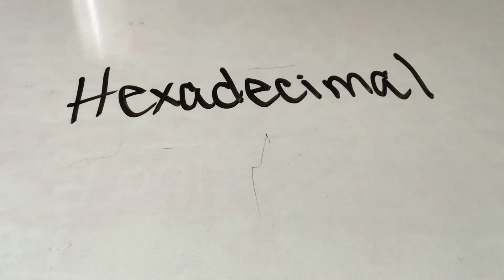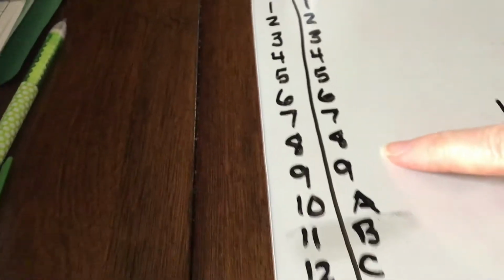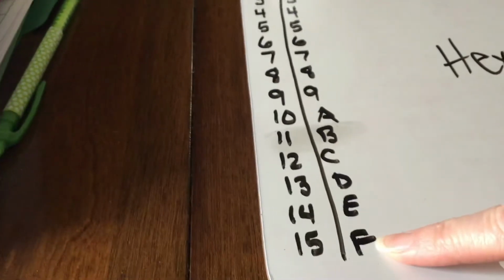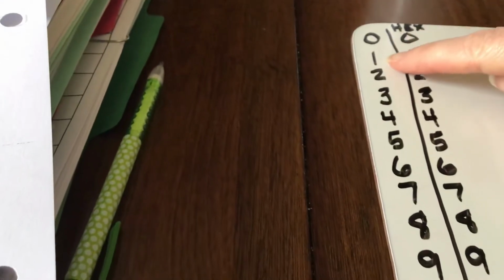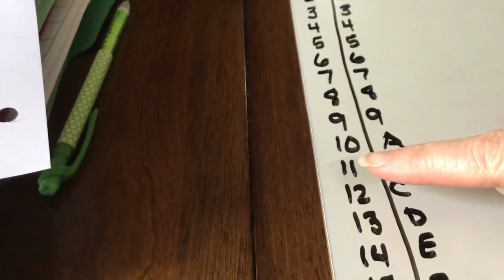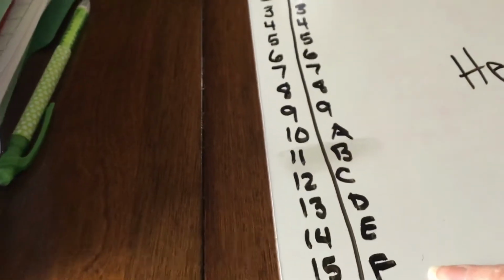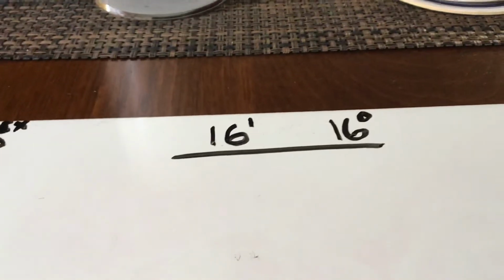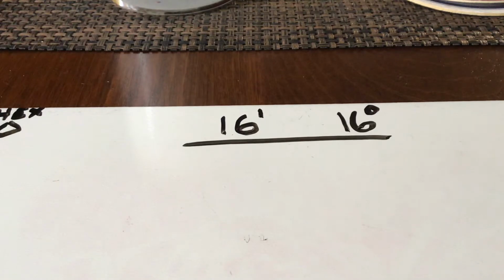Today I'm here to talk about the hexadecimal system. The hexadecimal system has characters 0 through 9, and then it has A, B, C, D, E, and F. And they correspond to the regular numbering system. The low ones are all just straightforward, and then when you get into 10, 11, 12, 13, those are the letter characters, okay? The hexadecimal system is also built kind of like the binary system, where it's base 2 and then you have exponents.